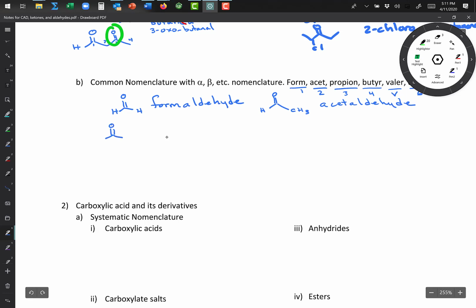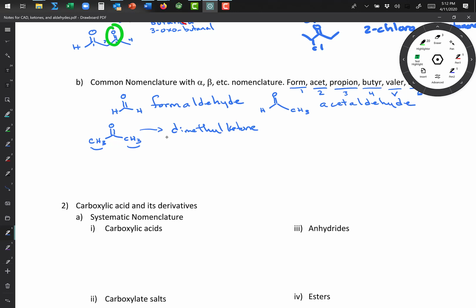Now, ketone nomenclature, I think I might have said something wrong earlier, although I'm not positive, in the naming of these carbonyl functional groups. The common name for ketones is generally generated by looking at the alkyl groups on the ends and saying, for example, this one would be dimethyl ketone. So you don't need to use these prefixes, form and acet and all those guys. You use those just for aldehydes. For ketones, you just name the alkyl groups on either side and then you name it.